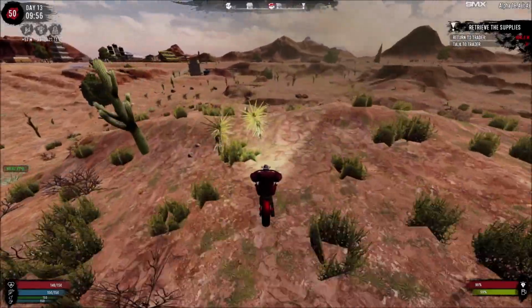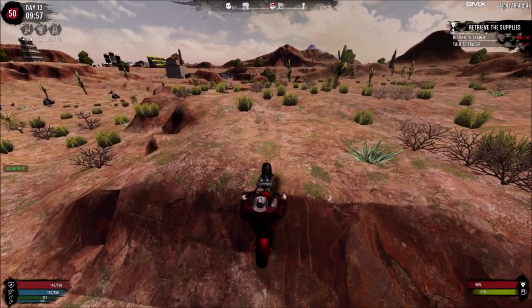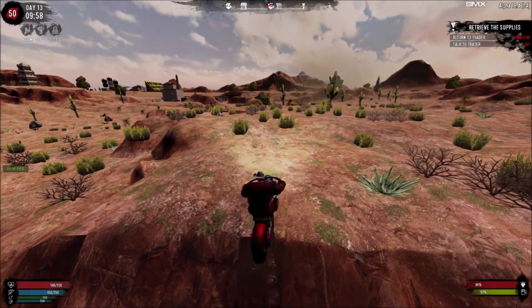So any zombie that I see like that, I need to actually stop and climb off my bike and kill them. XP is XP and we might need it. Ooh, damn, I hate it when I get stuck like this. We might need it later.